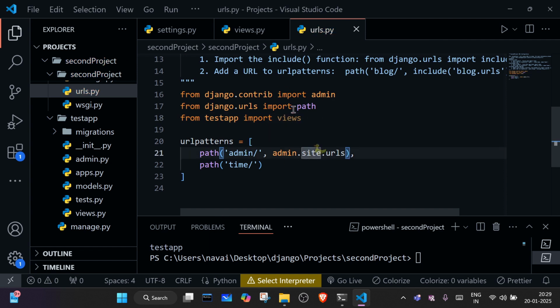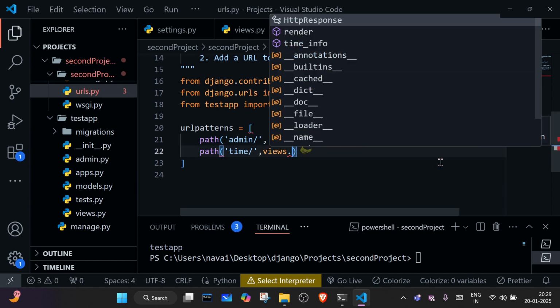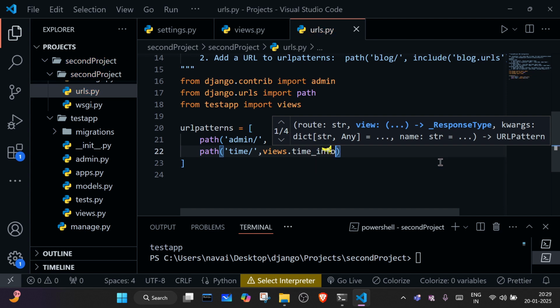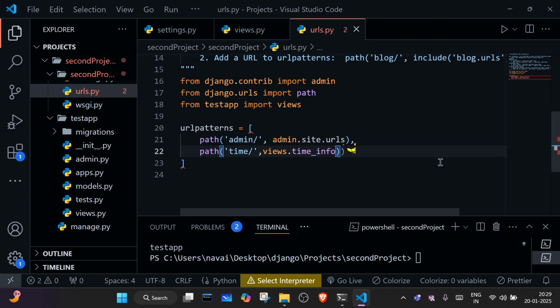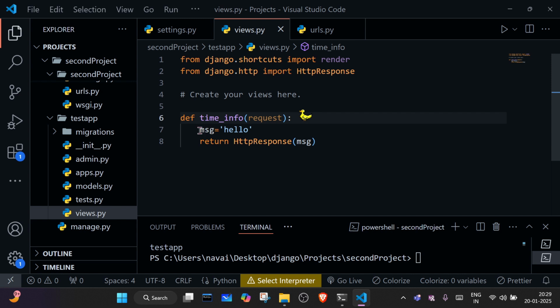Once I have the views access, I can mention that inside views I have a function called time info. So here is my views file. Inside the view we have one function, time info, and for checking purposes we are sending one message as a response.